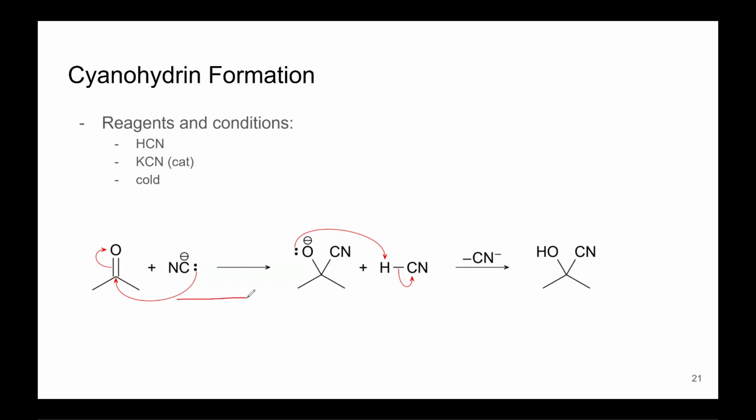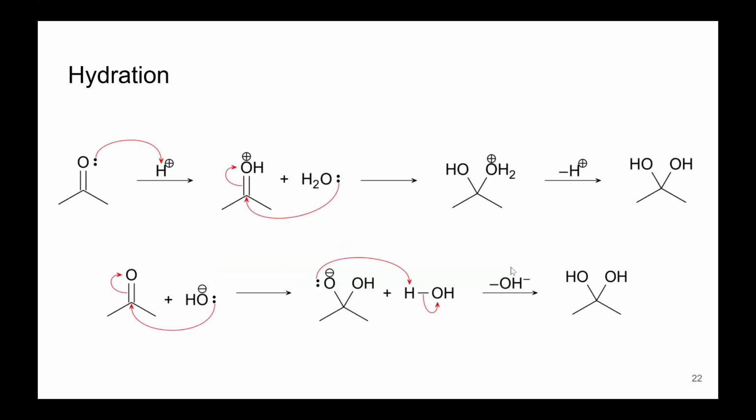Although we are using this arrow here, the first step is actually reversible. So this lone pair, if you ignore these two arrows, can still come down and kick out the CN minus, and therefore you will get back your reactants. And that's what I mean by reversible. The first step is reversible because CN minus is actually a pretty good leaving group, and although it's also the nucleophile here, it likes to get kicked out as well. So yes, the first step can be reversed.